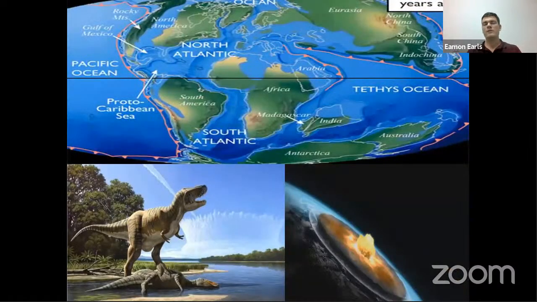The breakup of the supercontinent Pangaea led to very high sea levels all around the world as these continents shifted around and displaced a lot of water, forming innumerable shallow seas. As we'll see, all of these shallow seas are very important for our life today because they had a very important role to play in the formation of oil.